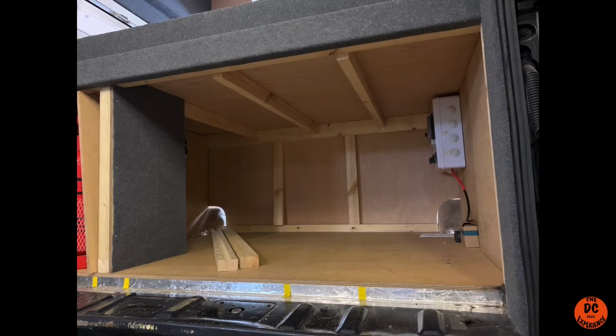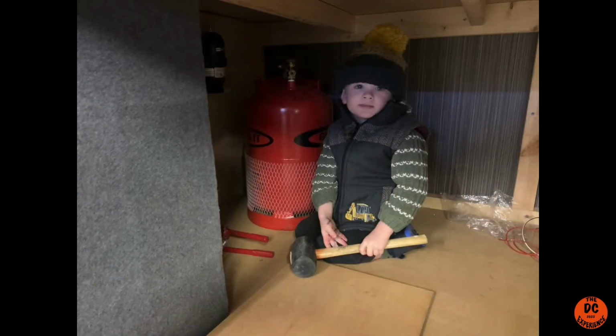Andy's got the main cabinet in for my power hub. So this is where you can switch between inverter or 240 or 12 volt or whatever you want to do. The gas locker is just to the left there, so that's accessible.